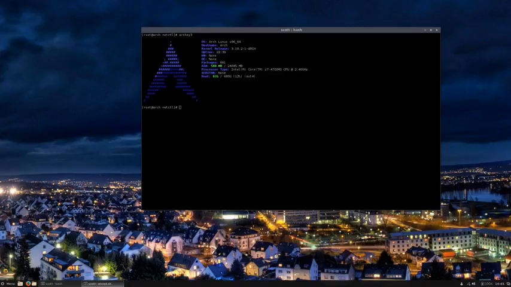I received a request to make a supplementary video to augment the Arch install video number 3, and to go into a little more detail about the networking setup. I will do my best to give you as much information as I can. The issue is there are a lot of different ways to set up your network, so even if I show you exactly how mine is set up, yours may vary. But I can show you what I have and touch on a couple more things, and hopefully it will clear up some confusion, and perhaps you can get this installed.